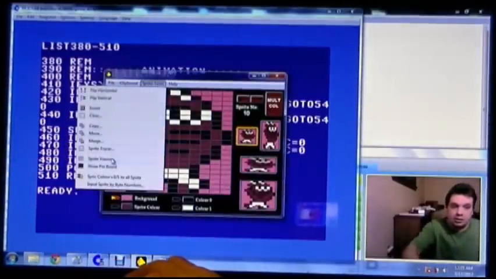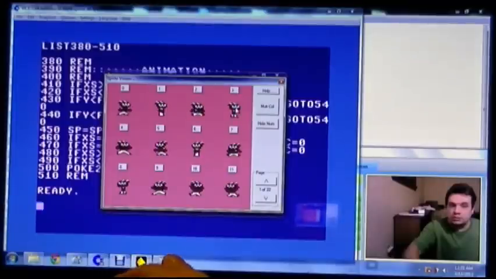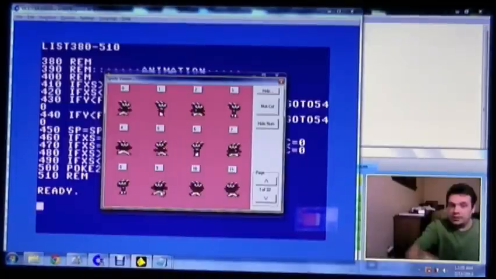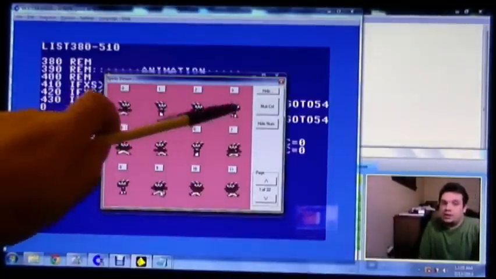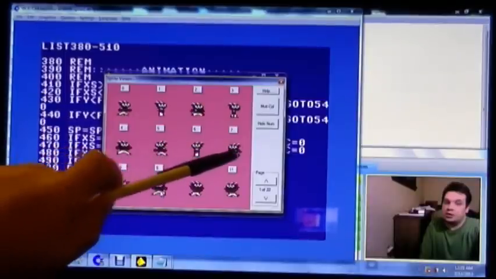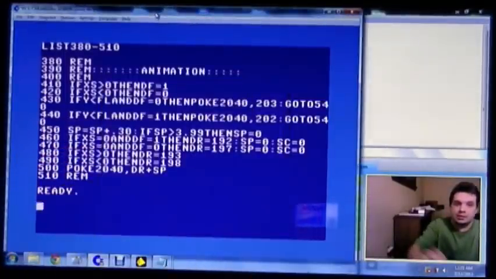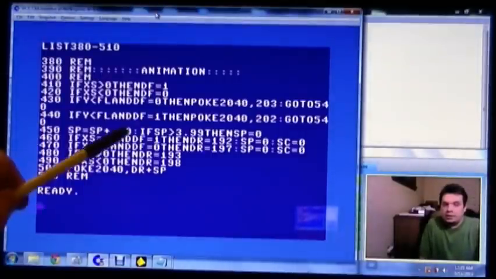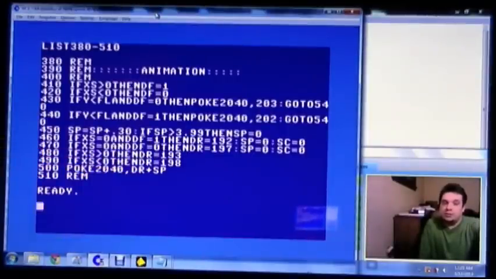There's 1, 2, 3, 4. The other way, it's 1, 2, 3, 4. So it'll cycle these 4 frames for him to run. Or if he's running left, it'll be these 4. If it's bigger than 3.99, which means we're getting past the 4th one, we'll put it back to 0, so 0 to 3.